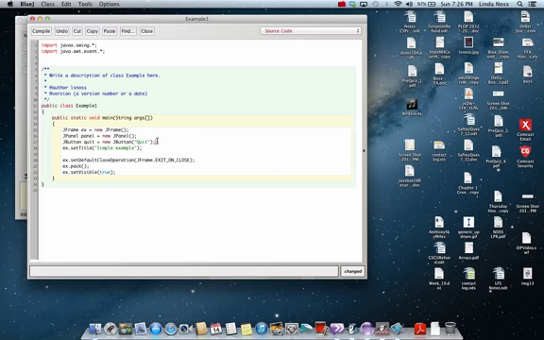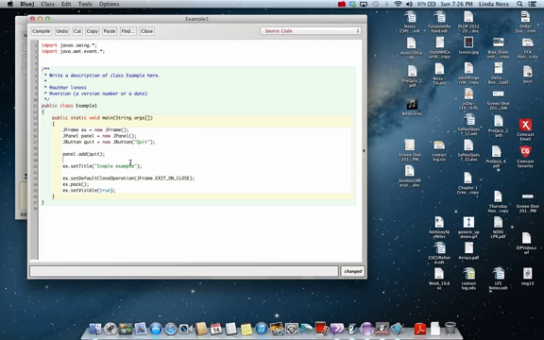And then once those are made, I am going to add the button to the panel. So I'm just going to say panel dot add, and the name of the button is quit. So I'm going to put that there.